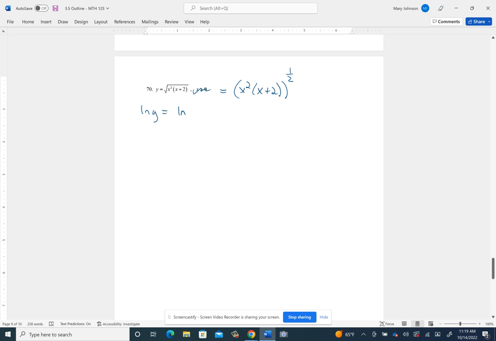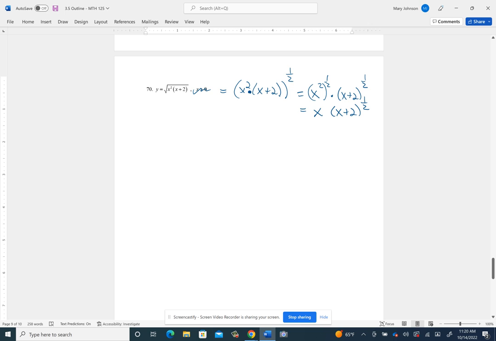Okay. And it might help too for you to remember that if this is times, then you can raise each of those by doing x squared raised to the 1/2. That would be x squared to the 1/2 times x plus 2 to the 1/2. And then this would become x, and this would be x plus 2 raised to the 1/2 power. Okay? So I can do all of that if I wanted to first.